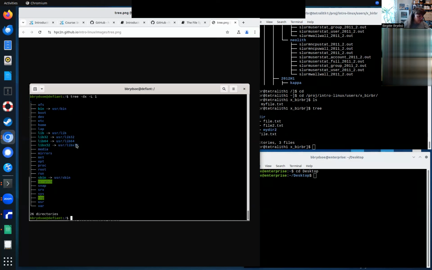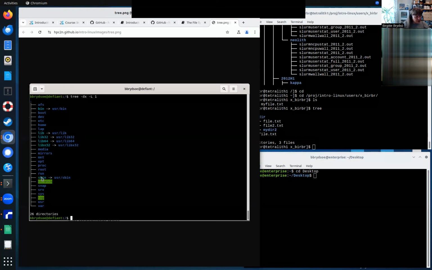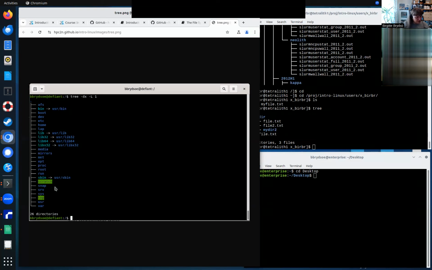Then you have some library directories. And sbin is also some binary files. Temporary files will go into tmp and things like this. So these are the common directory structure of a Linux system.